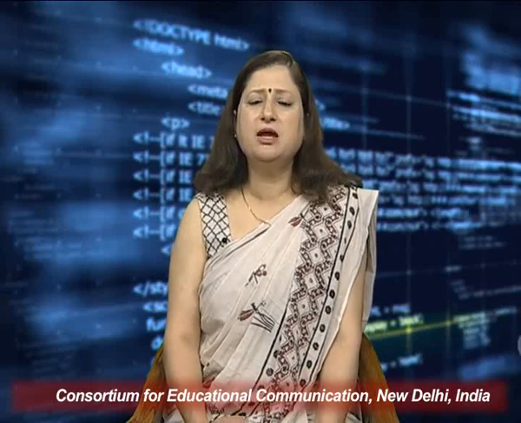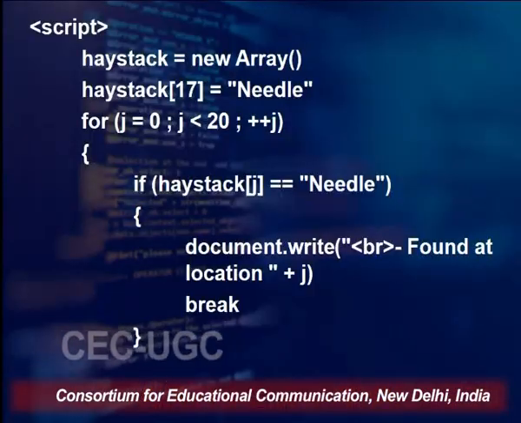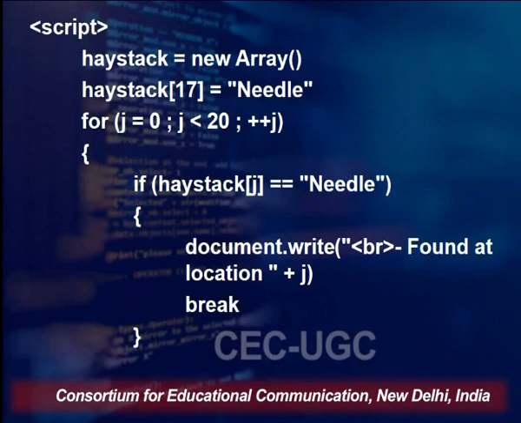So for premature breaking out of the loop, that is even before the conditions are fully met, when you want to come out of the loop, you will use the break command. It is like a switch statement within the loop, right? So this is an example which shows how we can use the break command.